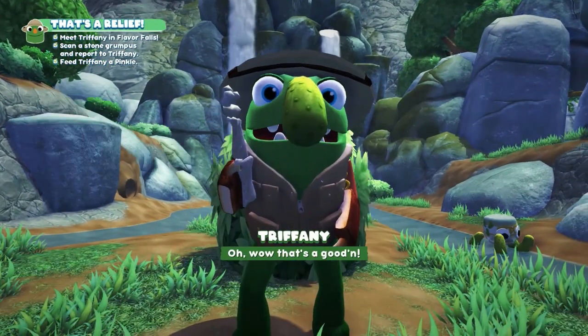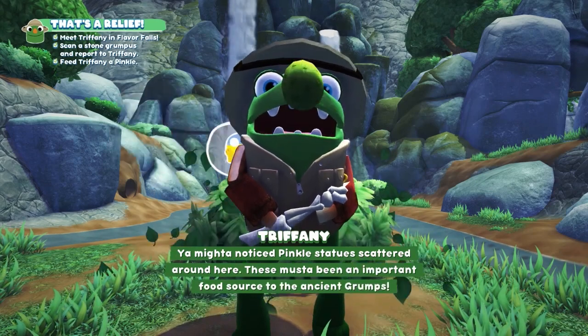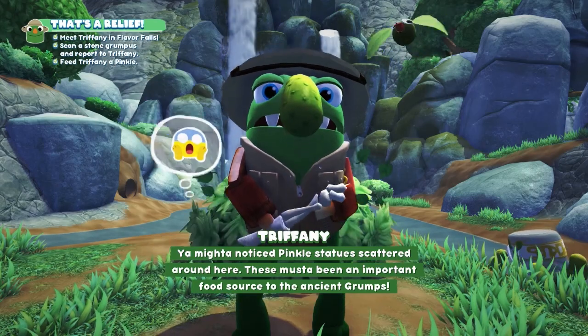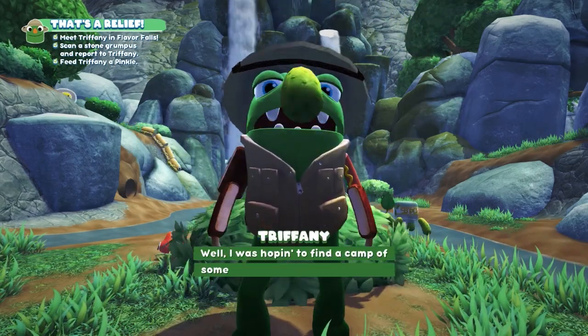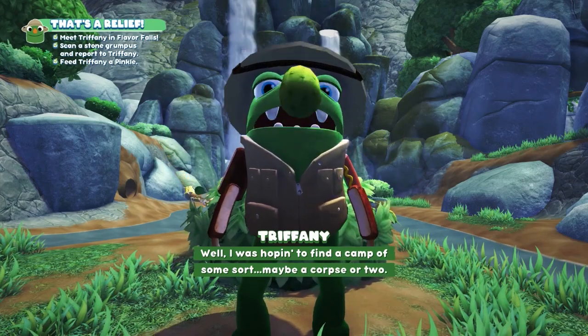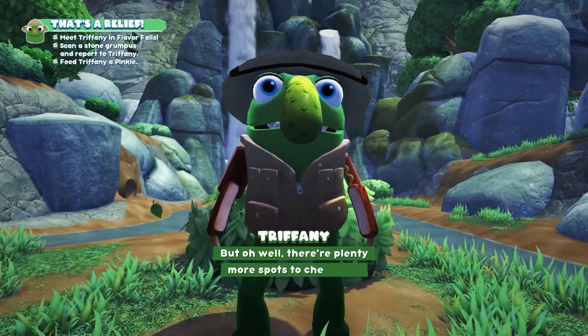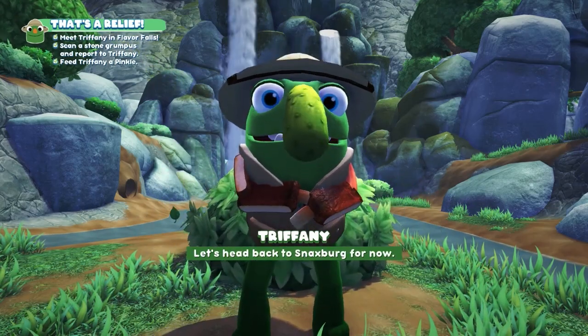Oh, wow, that's a good one. You might have noticed pinkle statues scattered around here. These must have been an important food source to the ancient Grumps. Well, I was hoping to find a camp of some sort, maybe a corpse or two. But oh well, there's plenty more spots to check out. Let's head back to Snaxburg for now.